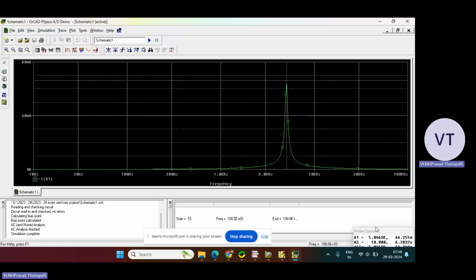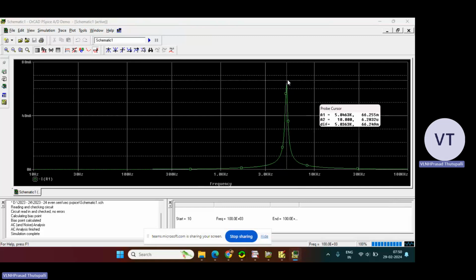Now a small tooltip type of window opens, giving you an idea about the value at 5 kilohertz. This particular frequency is 5 kilohertz.